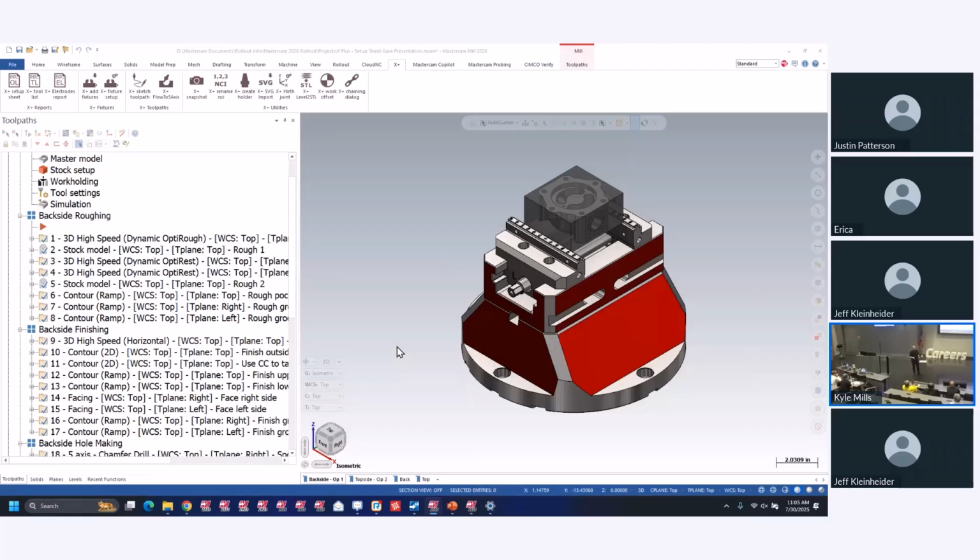They can see what motion you're after. They can use the compare feature if you set it up for them, so they can see where the stock's left at any given point in the feature. So if I were to save this out as a presentation, I could put it on Justin's computer or somebody's computer that doesn't even have Mastercam on it, and they could run this. So it's great for the shop guys.